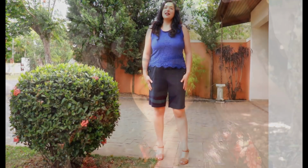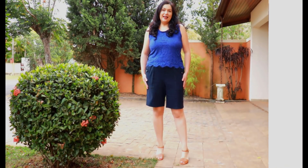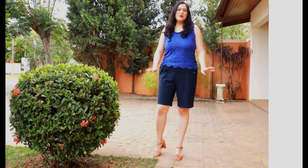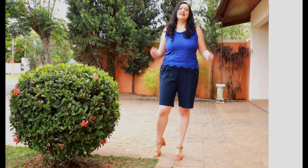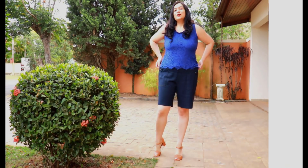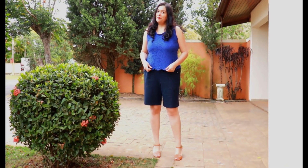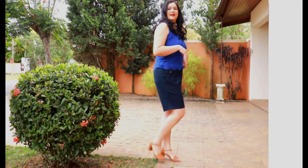Well, they look very similar, but just see them as well. These are right above my knee. I love that length. I always pair shorts with heels or wedges or some type of shoe like that. I wouldn't use these in a sporty sort of setting or style. And I've just got a really old ready-to-wear top made out of lace.